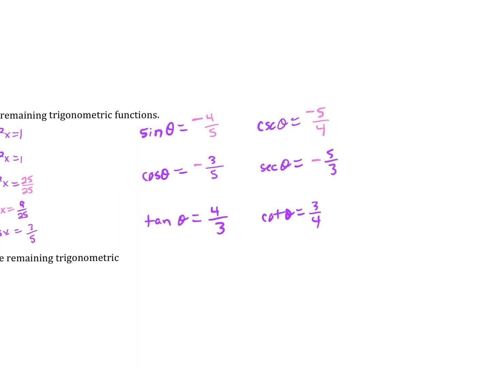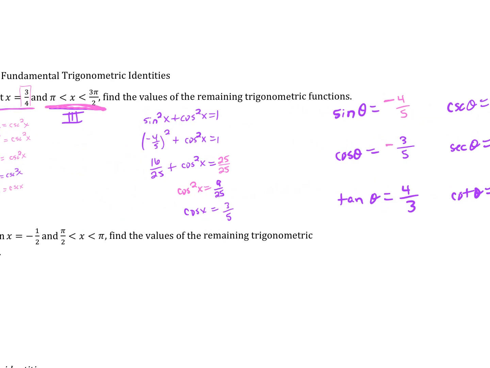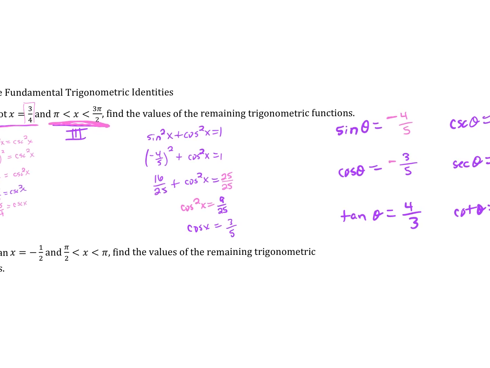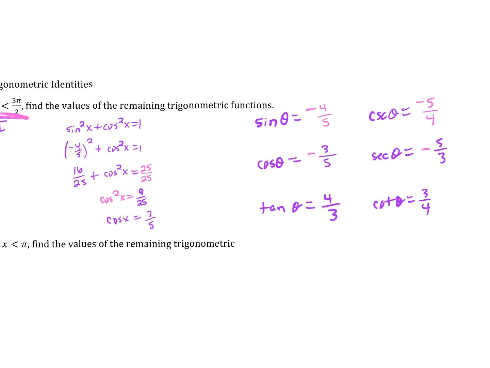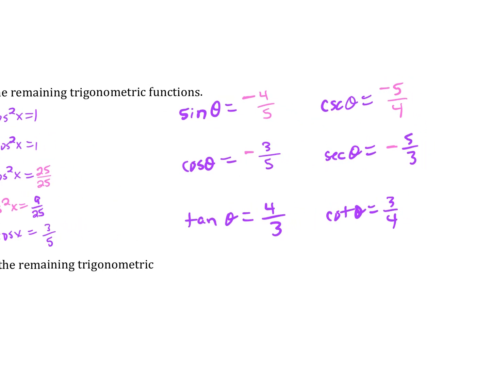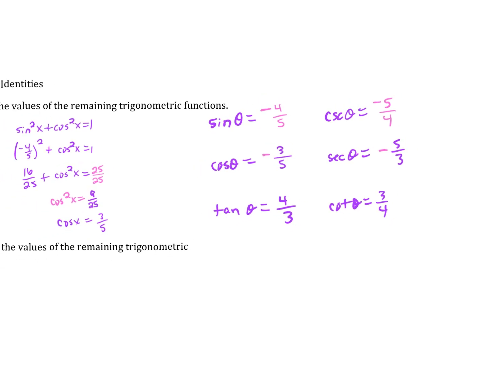Now, guys, I decided to use Andrew's identity, the sine squared x plus cosine squared x equals 1. But we also could have used Drew's identity, the 1 plus tangent squared x equals secant squared x, because we had tangent squared and we could have figured out secant and then gotten our cosine. So just realize, in some instances, not always, but in some instances, there are multiple identities that you could use to come up with your answers. Okay? All right, questions, comments?